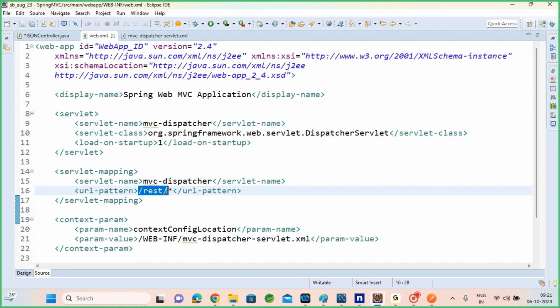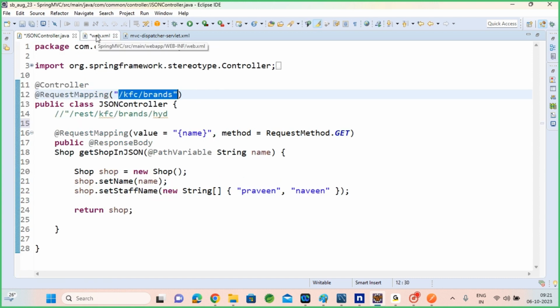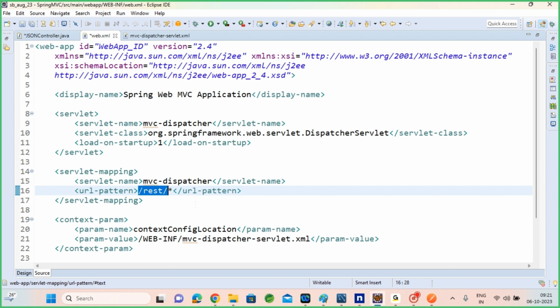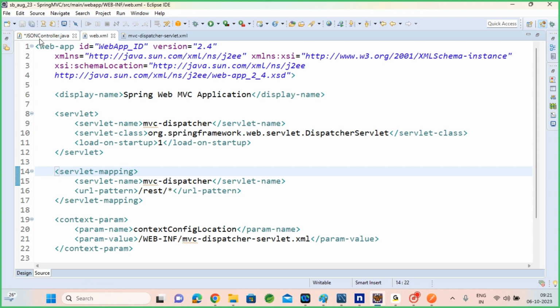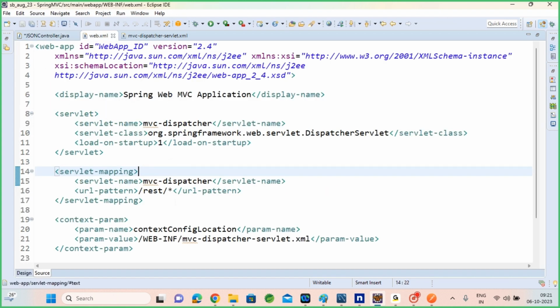See, if I have just star here, then you can directly give any URL. Star means it will allow anything. As a condition I added slash rest, right? After slash rest, star means any URL after slash rest is allowed. So once it is allowed to your dispatcher servlet, from the front end I am sending KFC slash brands after slash rest, and this will be appended to your URL. Or else you may put slash rest here and have something star dot star.